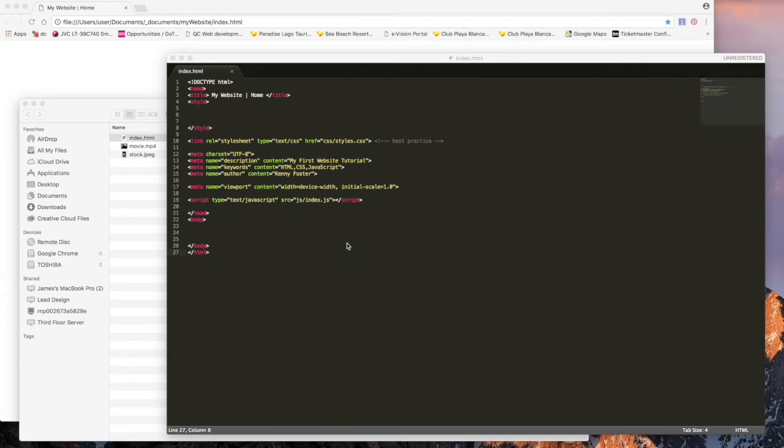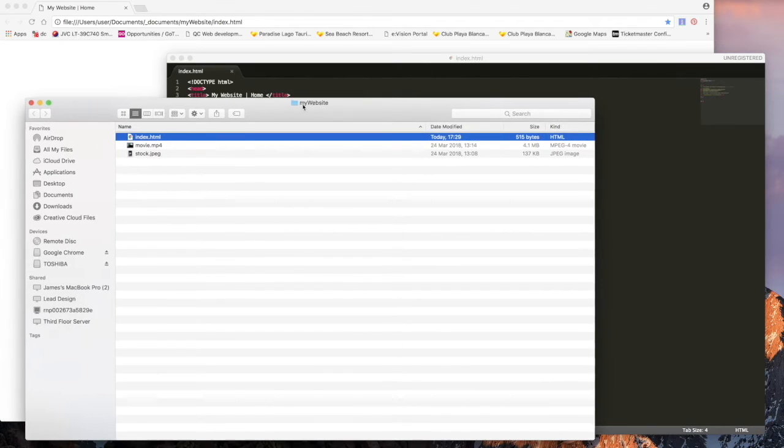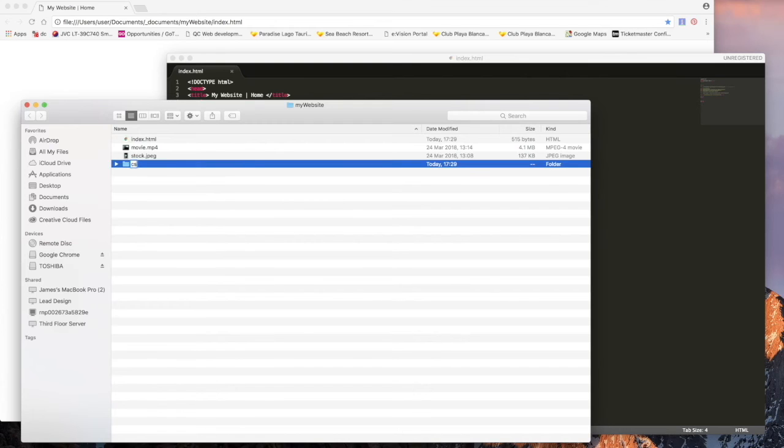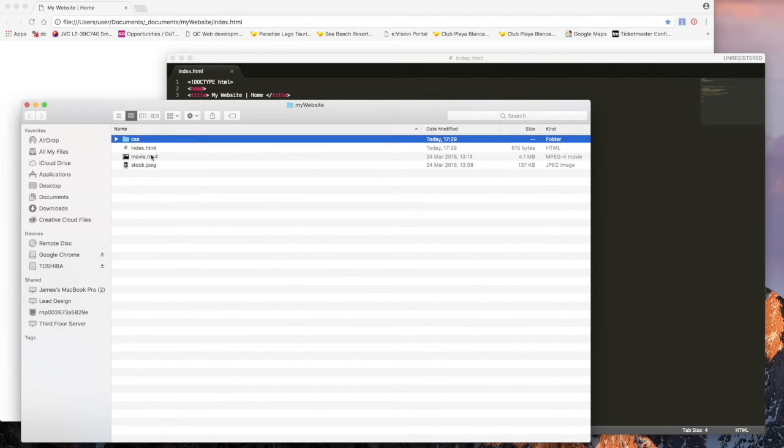Okay, so now you have a better understanding of what CSS actually is. We're going to create an external CSS file. So first, in the website folder that you created earlier, the one I called My Website, create another folder called CSS or Assets, whichever seems most relevant to you. I prefer CSS personally, but it's entirely up to you. So this is going to be the folder where you save your CSS files.